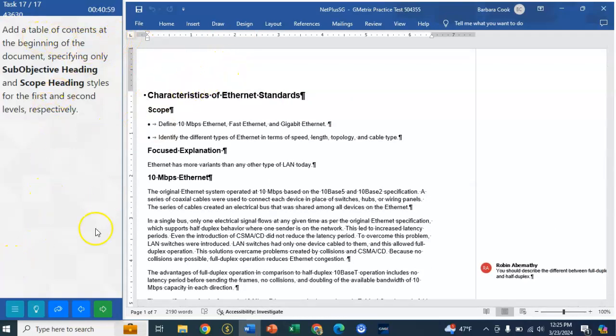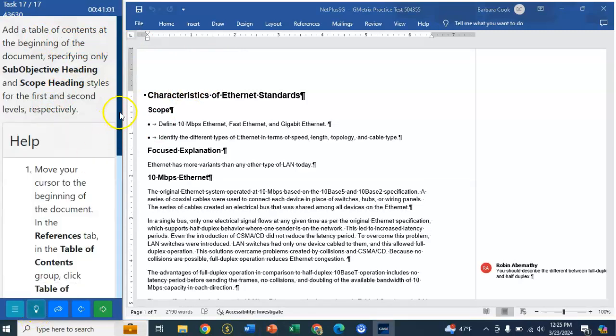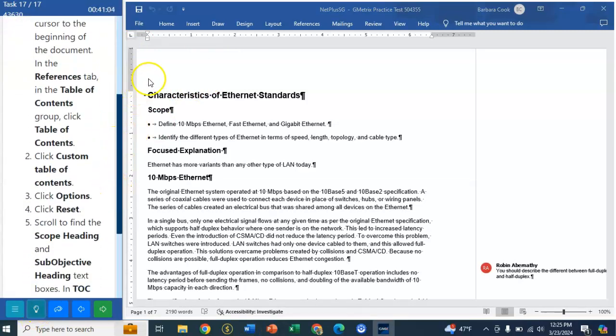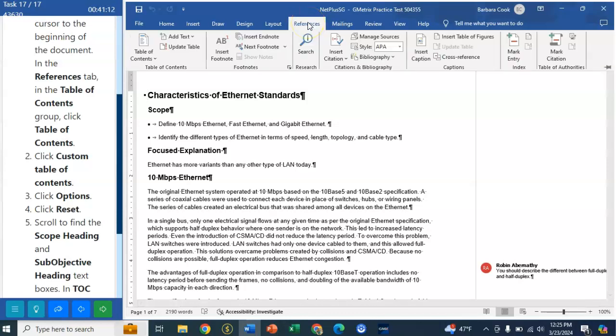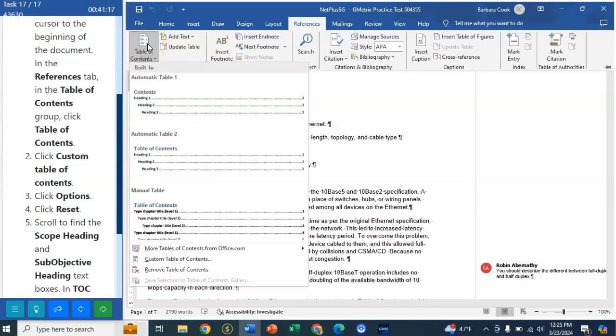So we're at the beginning of the document. Move your cursor to the beginning of the document. All right, so like before the word characteristics. In the References tab, in the Table of Contents group, click Table of Contents. Click Custom Table of Contents down here.